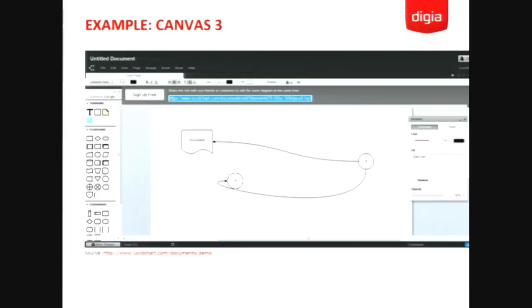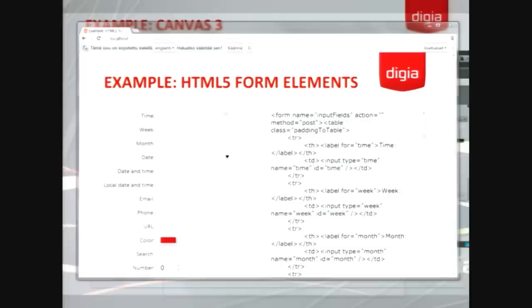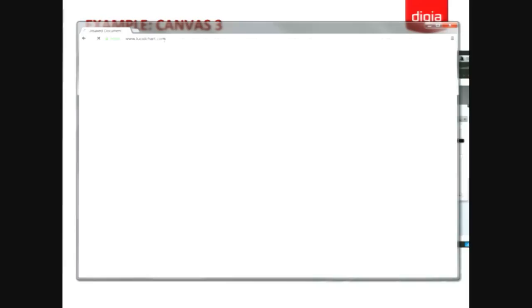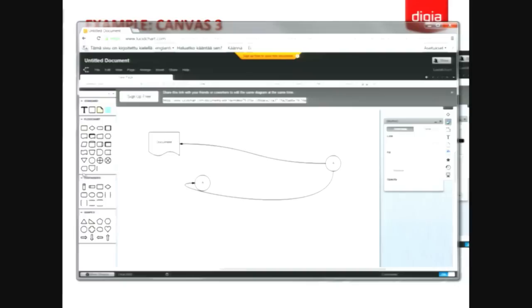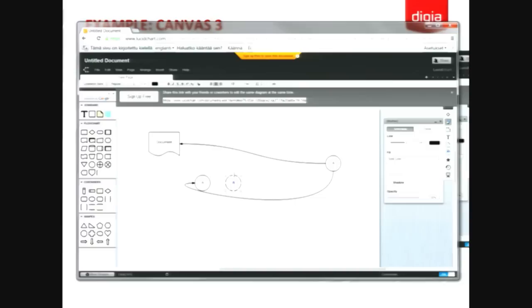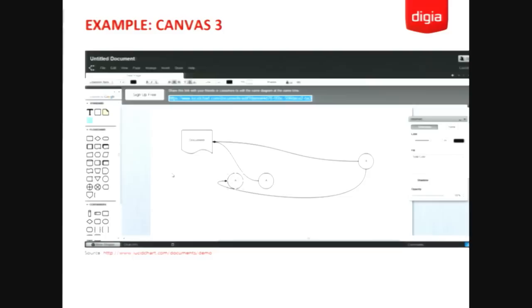And what is very fancy about this is that two people can edit the same content at the same time. I can share this same content with another user, and he sees what I have drawn. He adds some elements to it, creates some additions, and it appears in my browser. It's quite amazing what we can do with these new technologies. I don't even want to think how many hours they have spent on this application, but it's quite amazing.